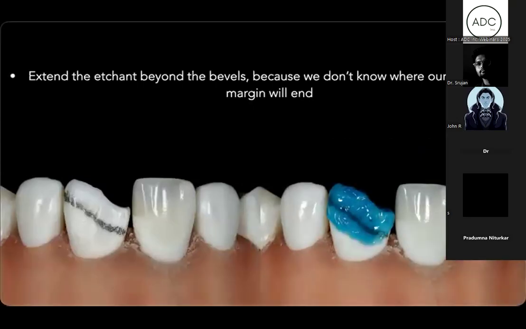Okay, now this picture demonstrates, if this pencil marking area here is where your secondary bevel margin ends, that is where your infinity bevel is going to end. For example, you're going to still etch somewhere till over here, probably 2 or 3 mm beyond that. So even if we have composite over there, we are good to go. It is going to bond on the tooth surface. But if you've not removed the smear layer, if it's the aprismatic enamel layer, it is not going to bond very well. And that is where your restoration is going to start coming out from.